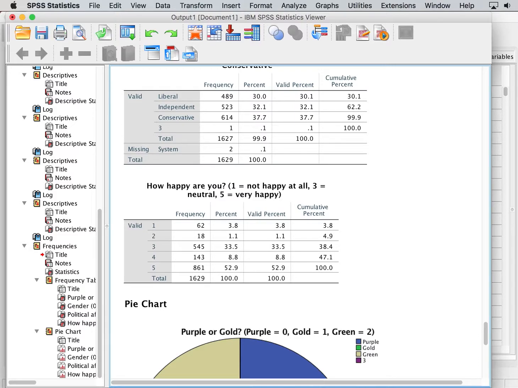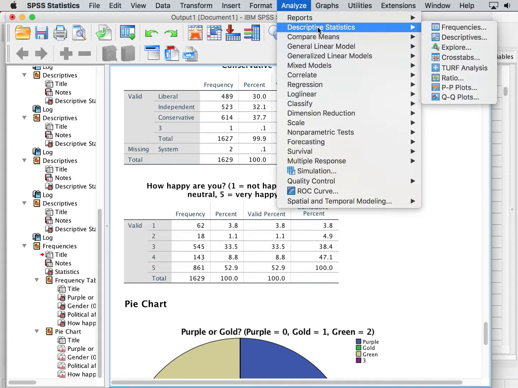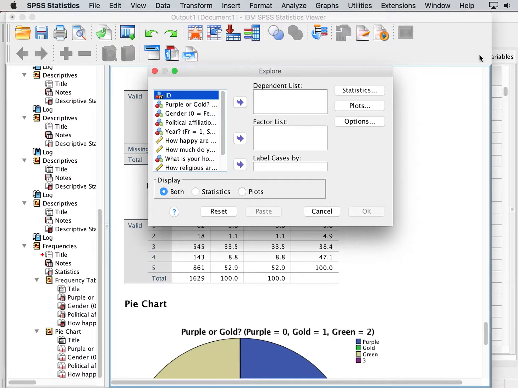All right, so now that we've seen frequencies and descriptive statistics, let's do our last one here, which is Explore. So in this case, what we have is a somewhat more complicated box, and this takes a little bit of explaining.